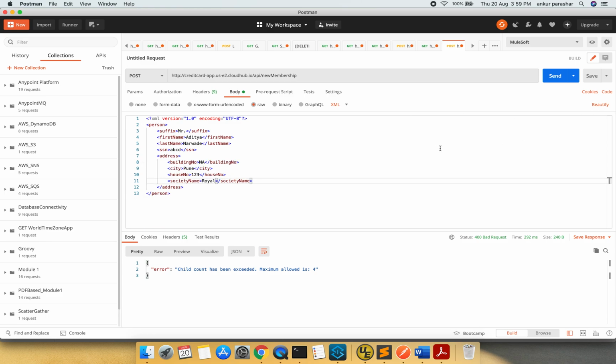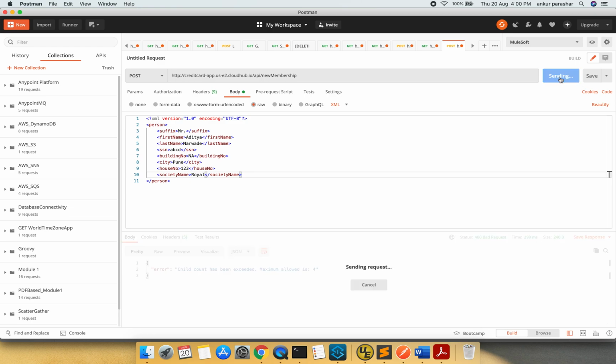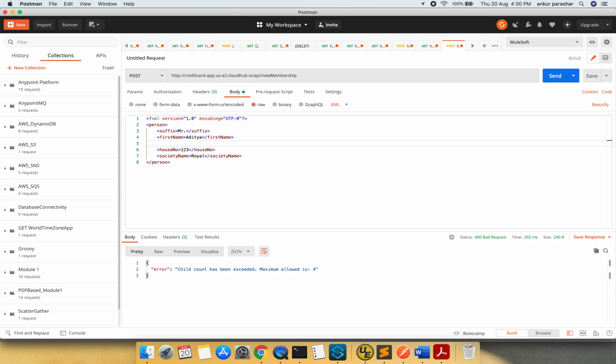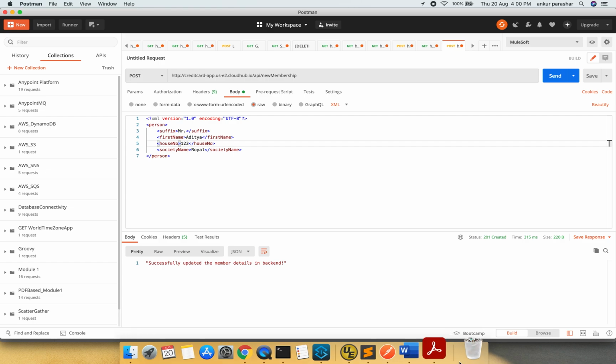Click on beautify. Now let's see. Still it is showing 1, 2, 3, 4, and 5. Okay, so let's delete address as well. Beautify. Okay, now it makes sense. Good. Now it's being updated successfully.